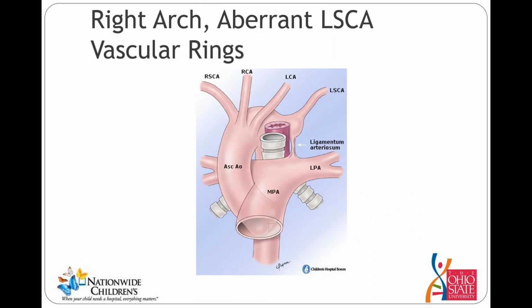I had to put this in because there was no way I could draw that. And so you can see that here's your right arch coming over the RPA. In this picture, it's harder to tell, but it's more of an anterior-posterior arch. Instead of that first branch bifurcating, it's why it's so important to follow that and make sure it bifurcates, because if it does not bifurcate, then you have to look for the aberrant left subclavian coming off the descending aorta. Because the ductus is a left-sided structure, it's going to come off of this diverticulum here, attached to the PA, and cause you to have a vascular ring.